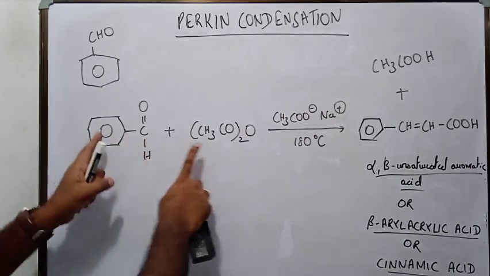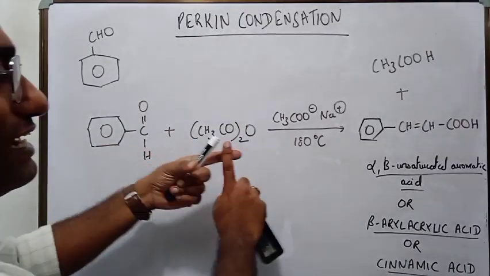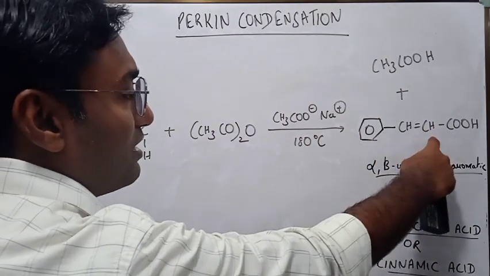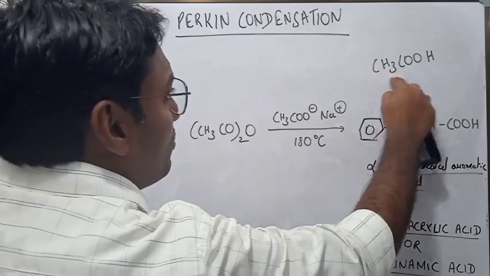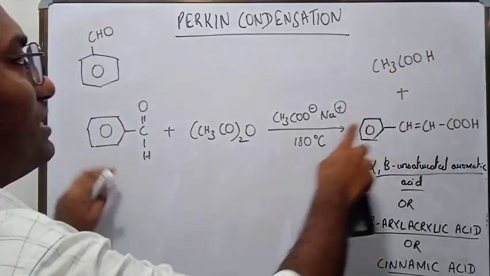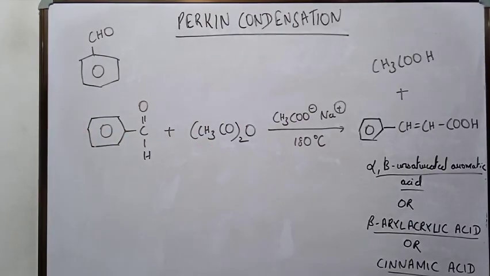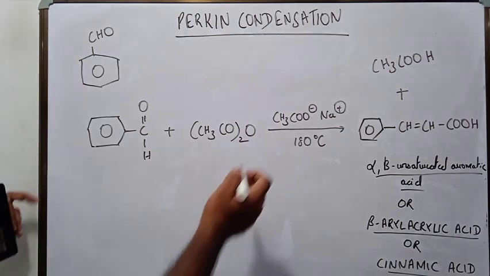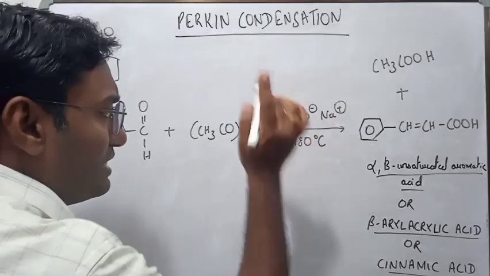Reactants are adding up to each other, right? Aromatic aldehyde and acetic anhydride add up to form an adduct with the evolution of a very small, simple molecule. So it fits the definition of a condensation reaction. Therefore, it is a condensation reaction. The second point is that this acts as a base catalyst.